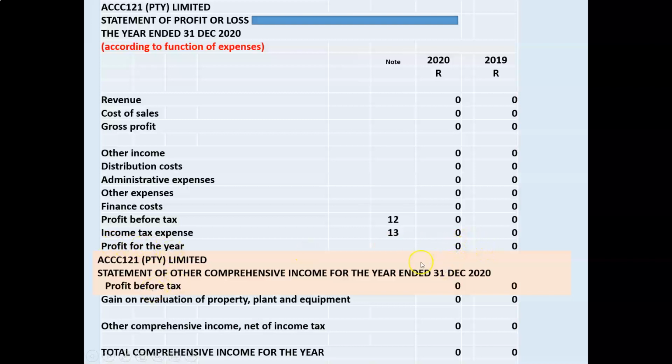So we're going to drop down that profit for the year, and that's going to be our first line item in the statement of other comprehensive income. Then we're going to add the revaluation surplus or gain on revaluation of PPE, and then we're going to have total comprehensive income for the year. And again, profit for the year will go to our statement of changes in equity under retained earnings. Other comprehensive income in total, that will go to our revaluation surplus. But if I add the two together, in my statement of changes in equity, I'm going to increase my equity with a total of the profit and the revaluation surplus.